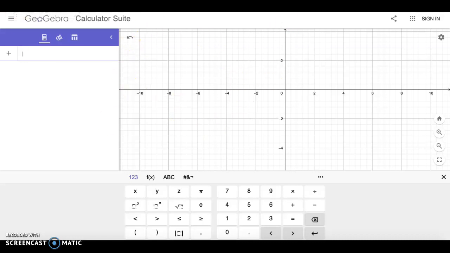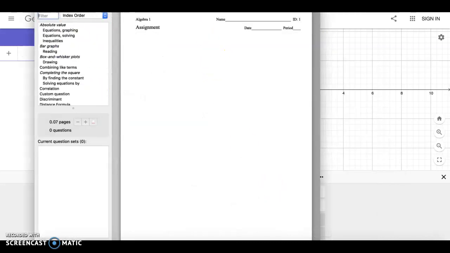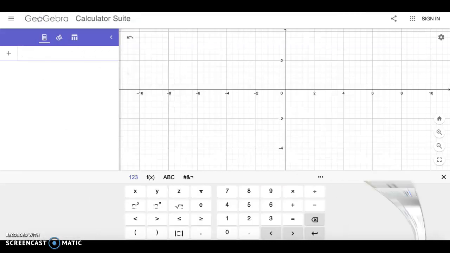GeoGebra, which is found online, and Cuda Software for Algebra 1 are the two tools that I chose to assess for my freshman high school boys in an Algebra 1 class in my lessons for graphing linear equations. GeoGebra would be my learning tool because it allows the students to learn about the lines by having a calculator graph it for them. So for example, they can write a line quickly in slope-intercept form, and then the calculator creates that graph for them, and it highlights the different intercepts.